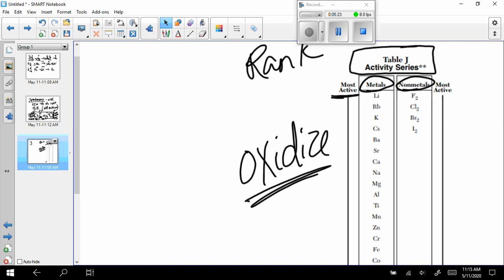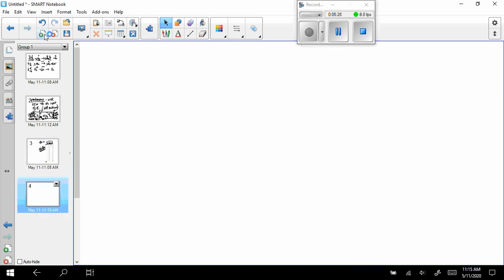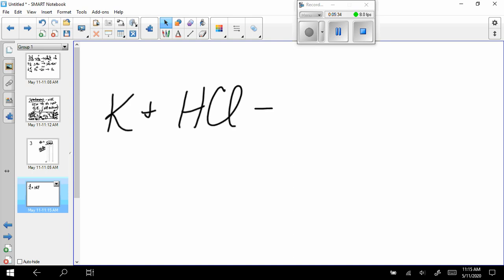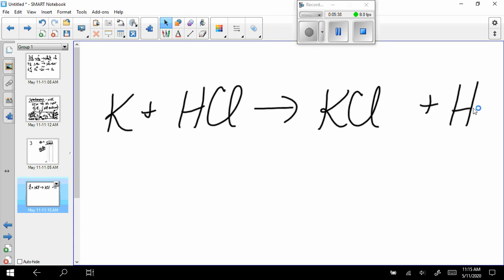If you have a reaction involving two metals, let's write out a reaction. Let's say K plus HCl would make KCl plus H, and hydrogen's never alone. It's one of those diatomics, so I've got to put a 2 on it, which means I'm going to have to go back here and balance it and put a 2 there, which gives me 2 Cl's, so I need a 2 there and a 2 there.